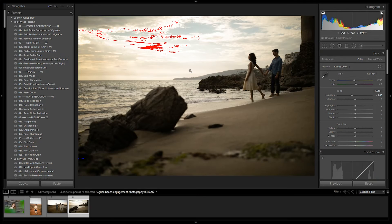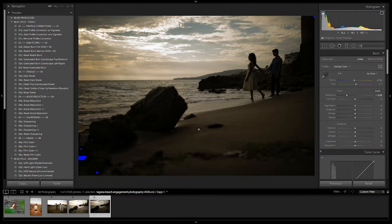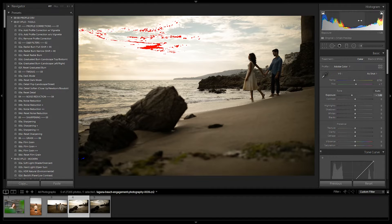Some people would say they're on a camera where they can expose to the right, and they'll underexpose so dramatically that all highlights are retained. But on most cameras, your shadows are going to become grainy, green, and have weird color shifts — there's all sorts of quality loss there. So the simplest thing: expose to the left, keep as much shadow information as you can, allow your camera to grab whatever highlights it can, and that's for each scene.